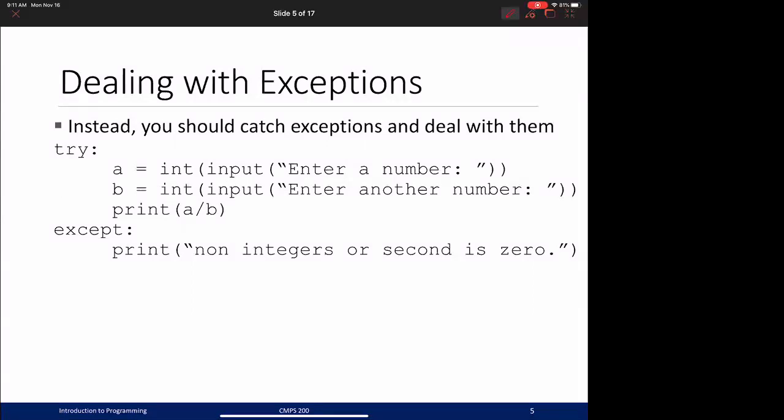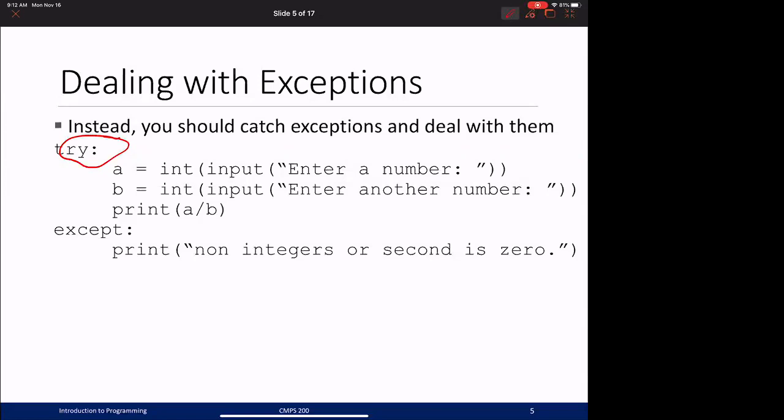So I have this keyword try, okay? And basically I put the statements that I want, the part of my code that I want to make sure that if an exception happens, I take care of it so that it doesn't stop execution and return these ugly error messages. So I indent this inside the body of the try. I have 3 statements inside the body of the try for this code: reading A, reading B, and casting them into integers, and then printing A over B, so dividing A by B and printing that value.